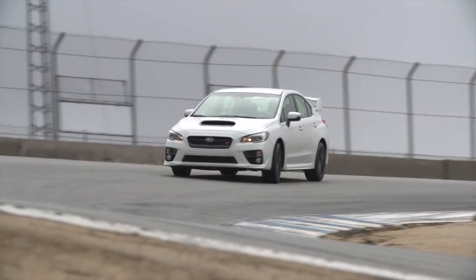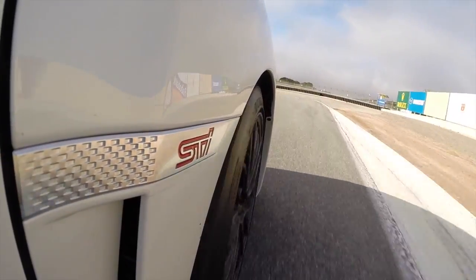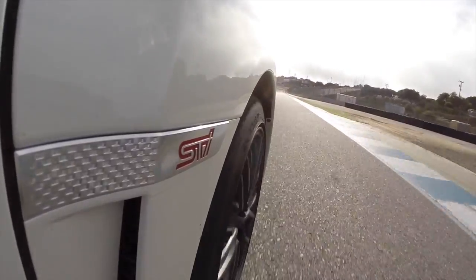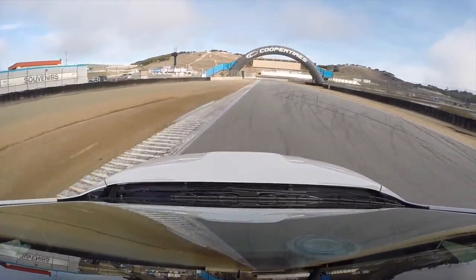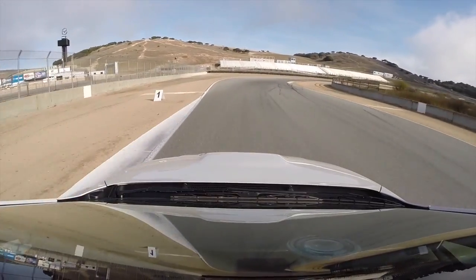I love this track. Sorry, no donuts or drifting today — Subaru hooked us up with a few laps in the new STI and we need to use our time wisely. That said, it didn't take long to discover the difference. I'm turning and I'm turning and then I can turn a little more and it responds. It doesn't just lackadaisically go straight — the understeer has been dialed out.